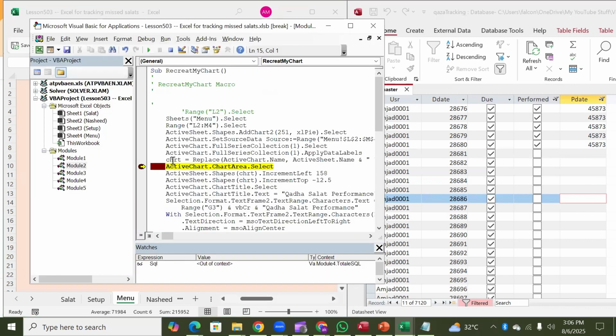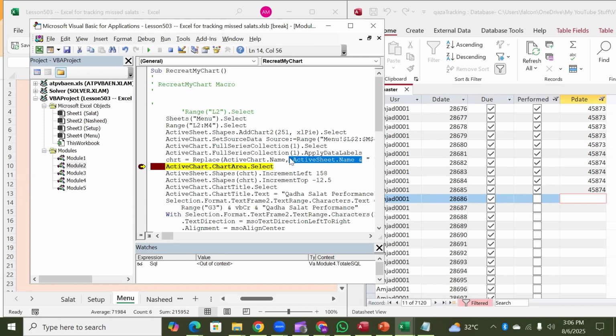So it has obtained the chart. The chart name to be referred is actually chart 32. Next time it will be 33, then 34, 35. So in order not to worry about what the chart reference is, this is the logic being used. The active chart name variable will come with the sheet name reference plus a space and then the chart name. So we have to replace the active sheet name and a space in this chart name with a null.